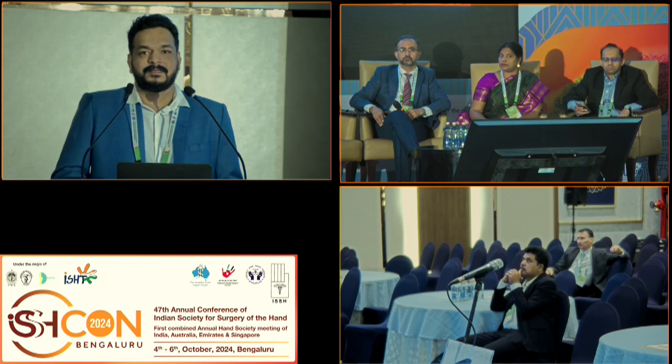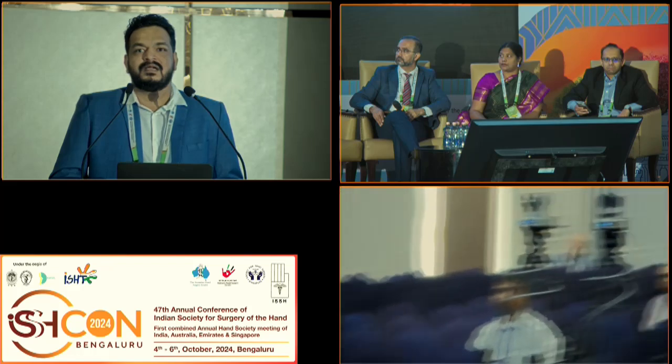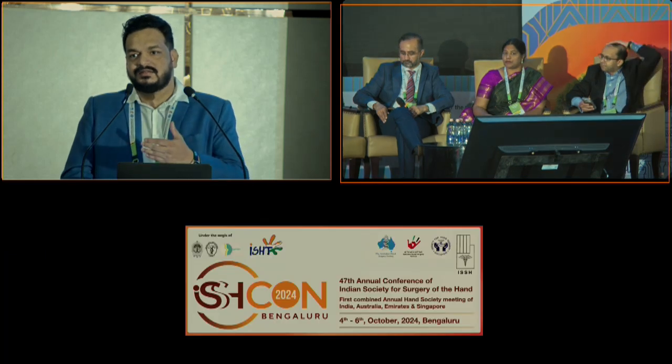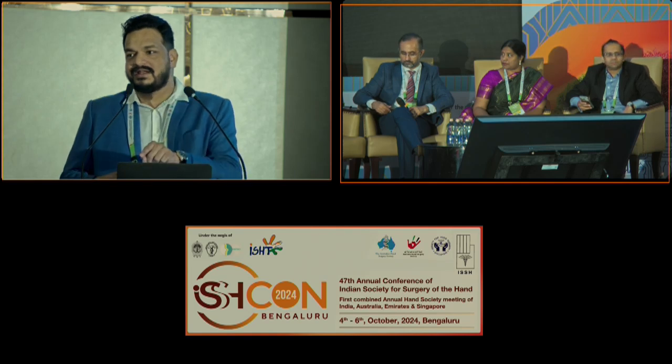Any trick to hold it reduced when you are passing the K-wire? Any simple trick, or because there is so much comminution, how are you able to pass that? If they're open, obviously that's far easier because the fragments are then under your control. But when they are not, the one difference with the JESS is you will not be able to distract this after you have applied the fixator.